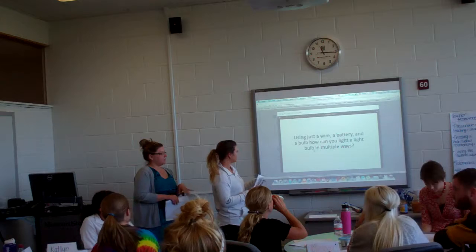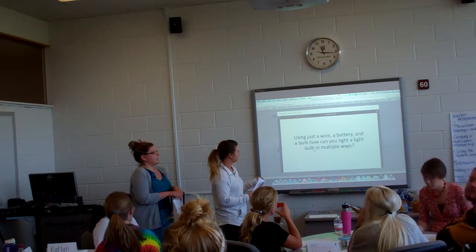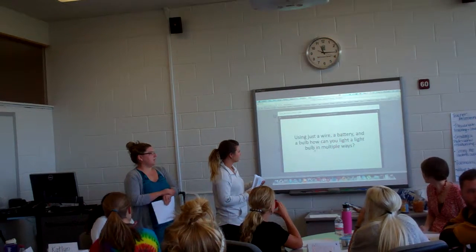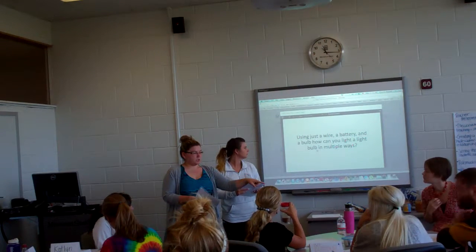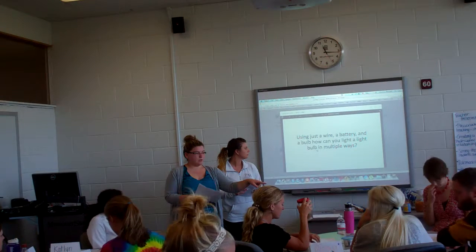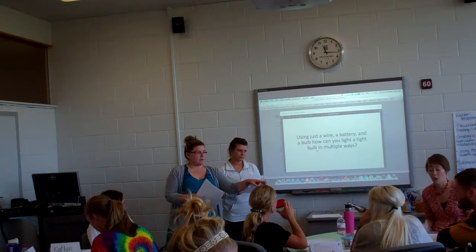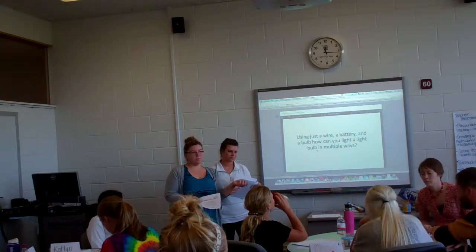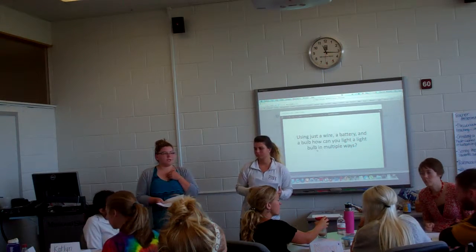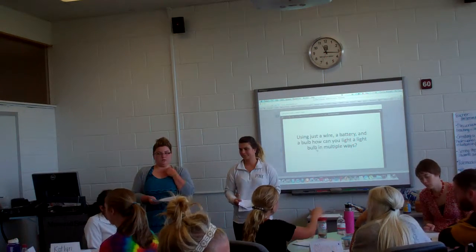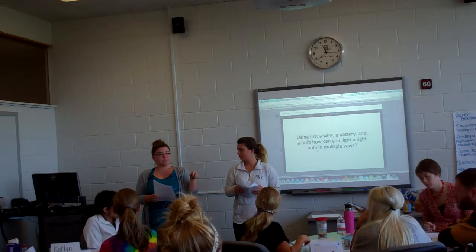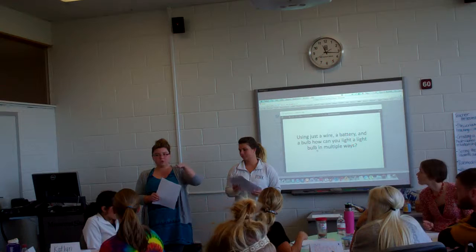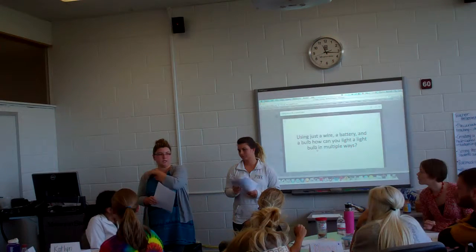So first, we are going to be investigating using just a wire, a battery, and a light bulb. How can you light a light bulb in multiple ways? To do that, we're going to look at the picture on our paper really quick and talk about these words. So what do you think a wire is? Okay. Yeah. Do you think it's kind of flexible? Do you think you can move it in and out? Yeah.